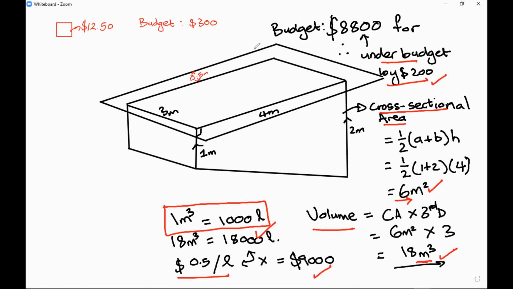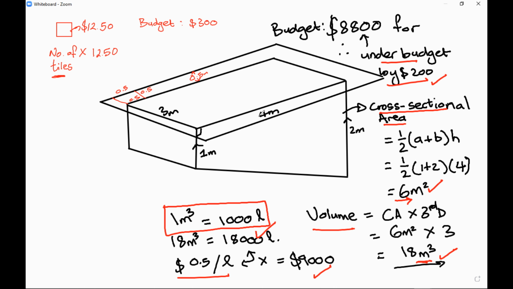Work out the number of tiles. Once you've worked out the number of tiles, then take the number of tiles and multiply it by $12.50. And that will give you the total cost of the tiles. So the first thing we need to do is find out the number of tiles. Because this is half meters, remember that if I put a block over here, it's going to be 0.5 meters on either side.